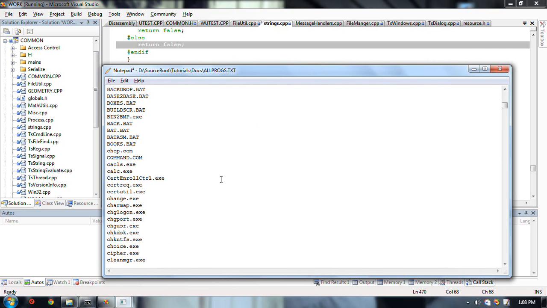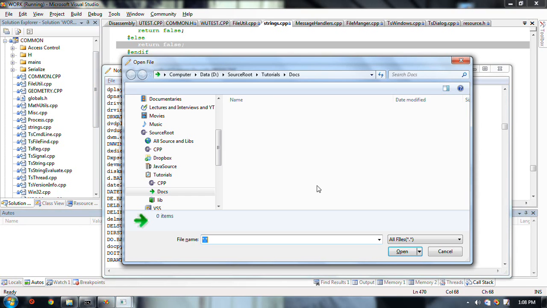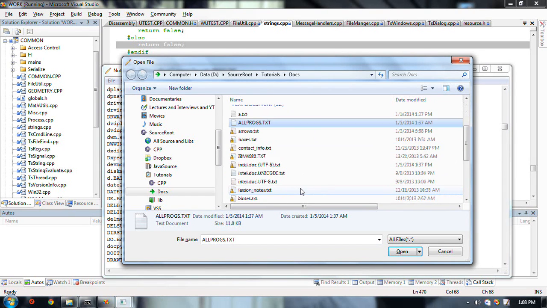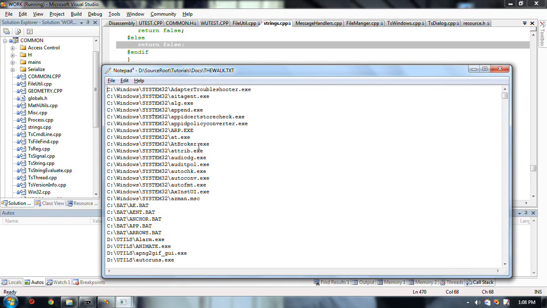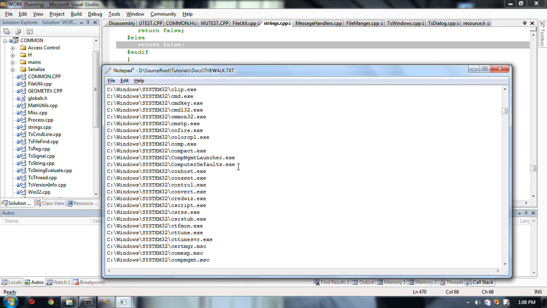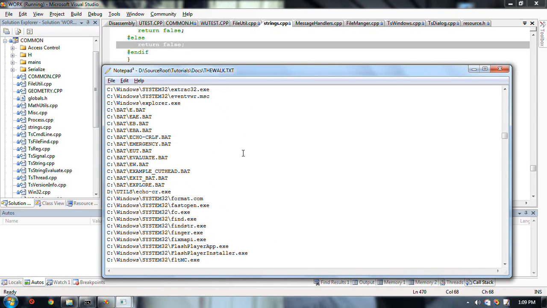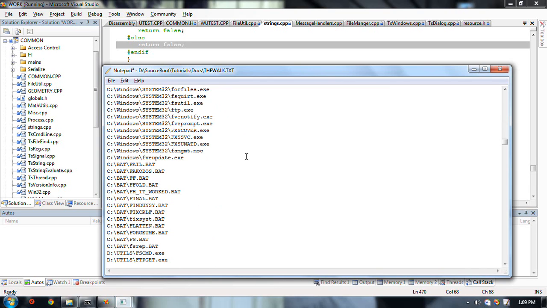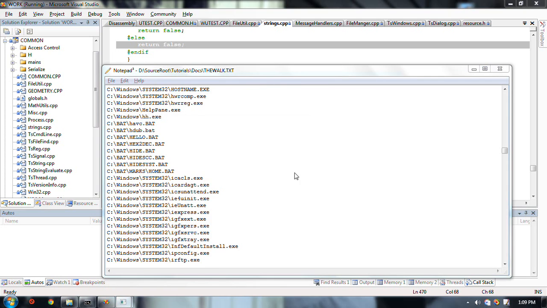Now, I generated. This is the wrong one. Not all progs. The walk. All progs doesn't have the paths. I wanted to see the paths using my new F file find batch file. Everything that's executable in the system according to the rules is listed in this list. It's quite long. Now if I do save as, it should be ANSI.